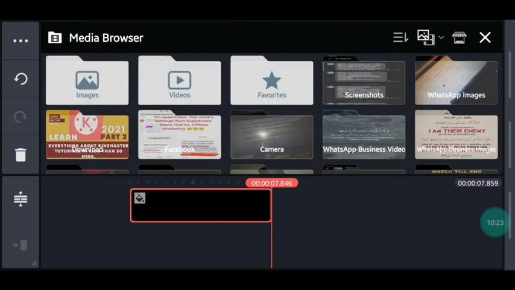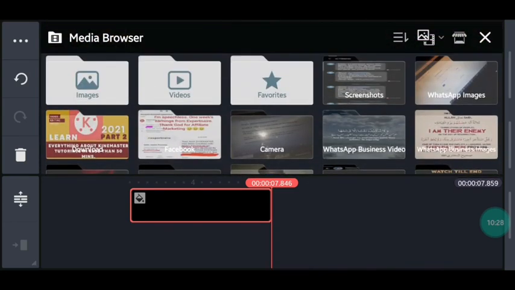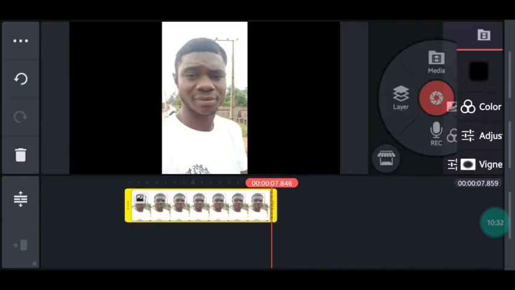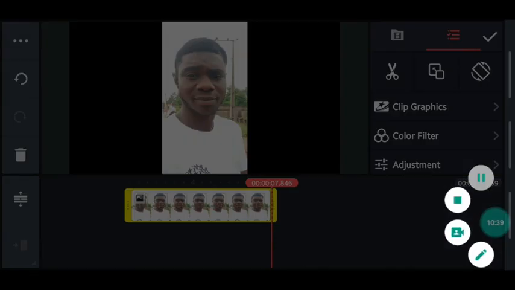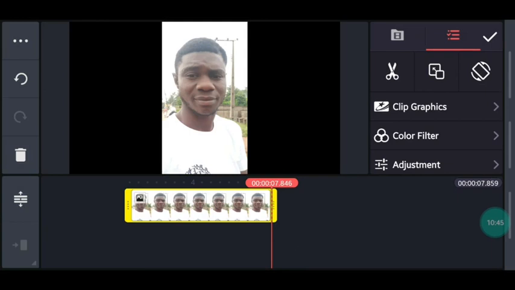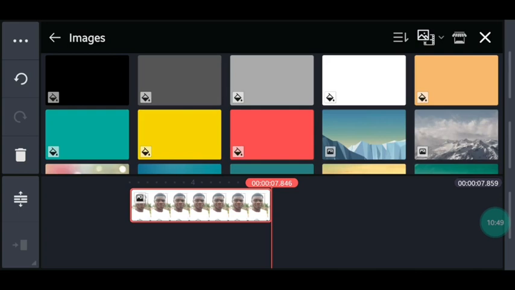So if I click on it, can you see? And I have the opportunity of clicking on something else again. You get what I'm saying? I have the opportunity of clicking on something else. All right, sorry about that. Okay, so now the next thing is, let me go back and choose my black color. So I can as well go back and choose my black color.